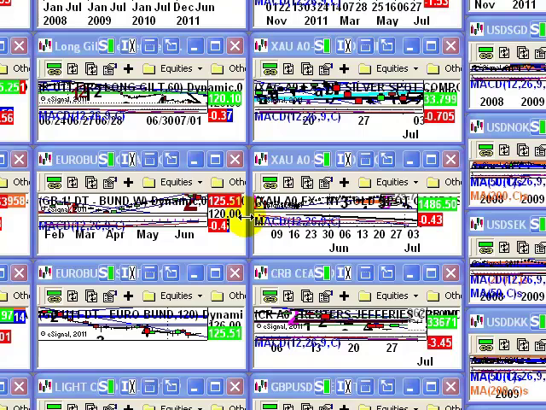Here's the long list of charts that I've got. I've got the dollar index, the euro US dollar, Danish kroner, US dollar Swedish kroner, US dollar Norwegian kroner, US dollar Singapore dollar, Australian dollar, US dollar Canadian dollar, British pound US dollar. Then I'll have a look at the CRB, gold, silver, Brent crude, heating oil, light crude, the euro bond, that is September 2011, and then the continuous chart of the euro bond. Same with long yields. I'll also have a look at UST bond, September 2011, at TYX, at TNX, at TLT.